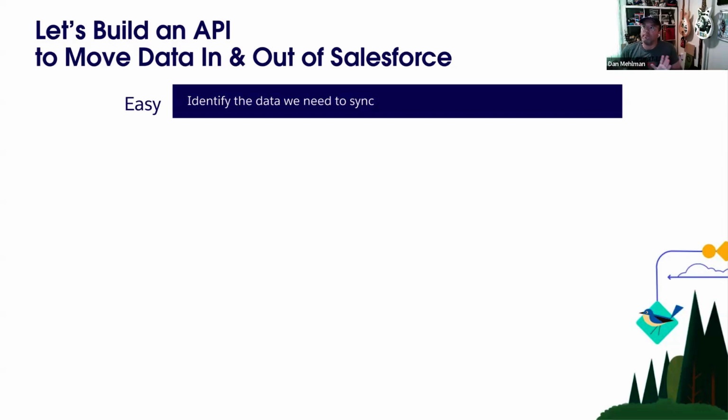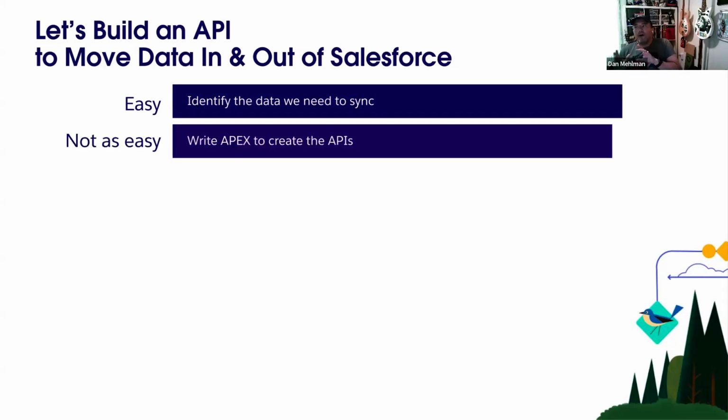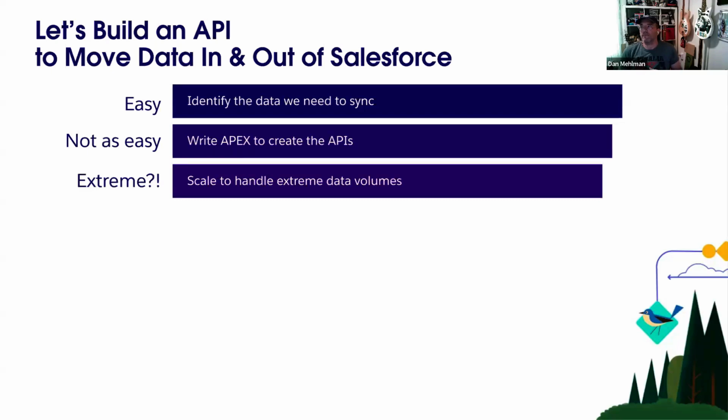So the first thing we would do would be to identify the data that we wanted to sync. We're just talking about the data itself. We can all agree it's relatively simple. Now, we're going to have to construct that API. So we're going to write a little code to move the data in and out of Salesforce, and we can argue if we want to about the ease with which this can be done. We can talk about how it's various degrees of easy. Some people might view it's a little more complex. I think we can all agree that it's a little harder than just identifying the data itself.